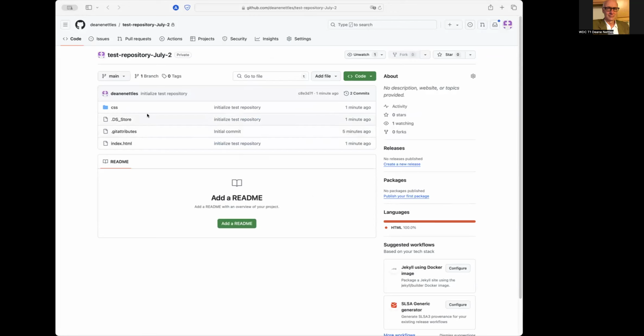Again, there's a list of folders and files here that were just sent up. Now we need to take this test repository, which is currently set as private, and make it public. To do that, I'm going to go to settings.